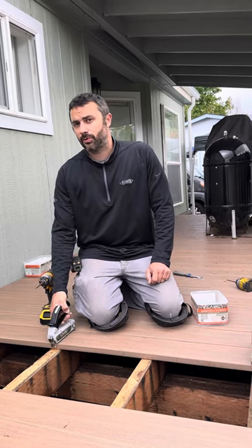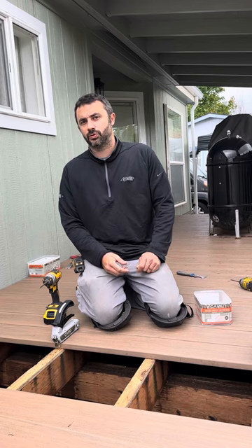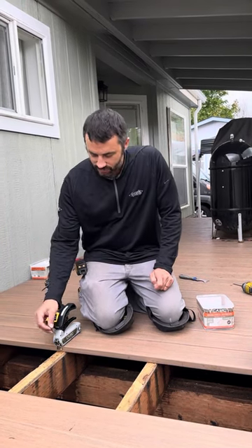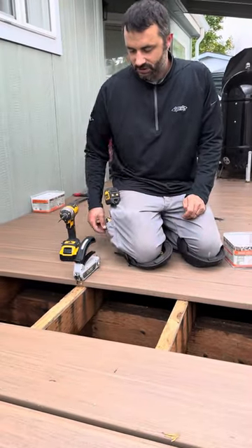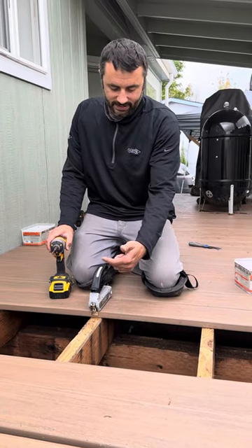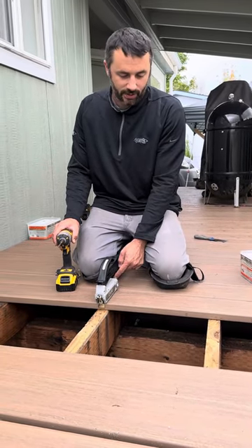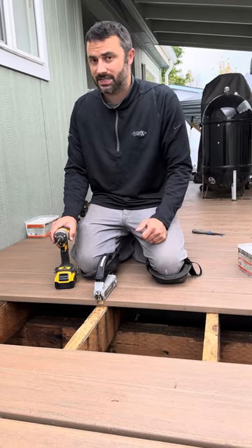I recommend running multiple tools — two or three at a time — so you don't have to keep moving them so rapidly and your boards stay straight. You take these proprietary screws, drop one right in the end of the tool, and start with the screw on the front of the deck board. That's going to help push the deck board into the other one so it doesn't gap. If you start on the back and work out, it may push the deck boards further apart and your spacing may come off.